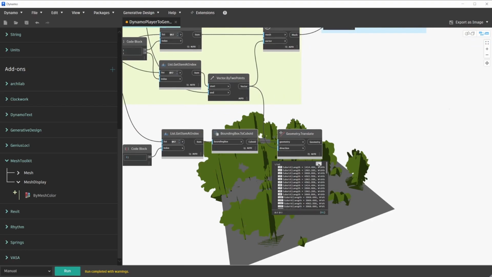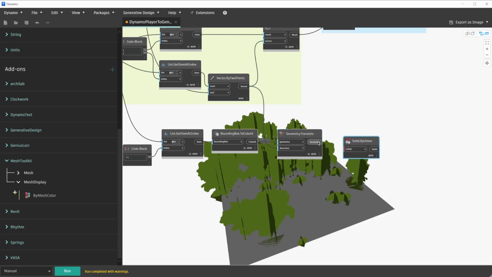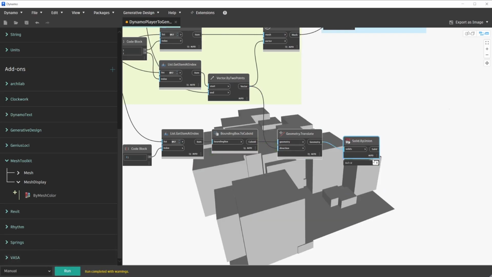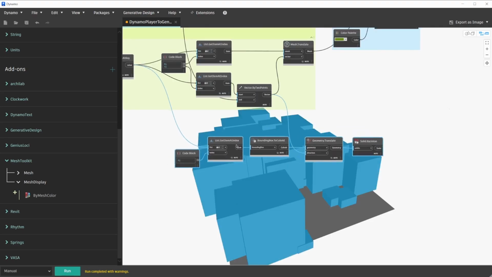In this case, I need these to be all one solid. So in order to combine solids in Dynamo, we have a really great node called by union, and it takes input solids and it will output one whole solid. This is really important when you're interacting with these options to subtract things from a surface because one solid will work way more stable than several. So that's kind of the easy way to handle that.